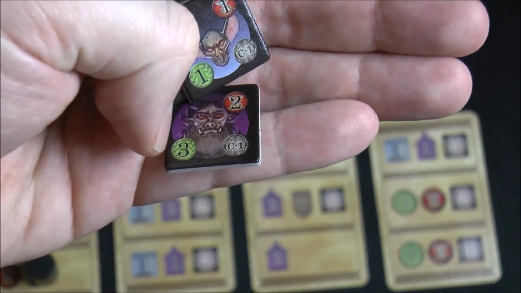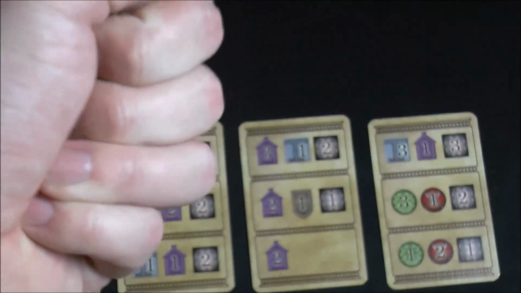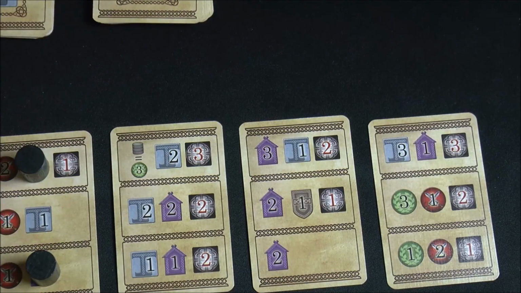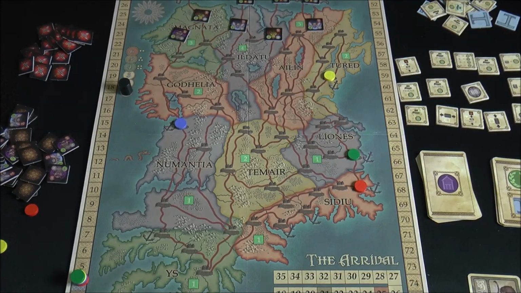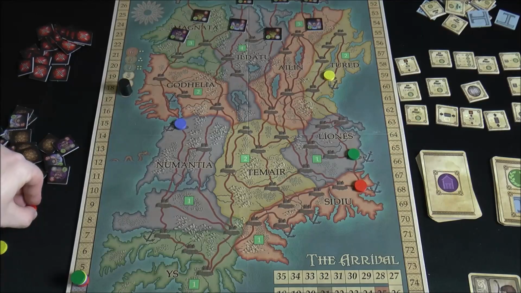This one's 2 combat, 3 points, and so on. So you're going to be placing these on the board in the action phase, which we'll talk about now. On your turn, you get 2 actions, except the first round, everybody just gets 1 action. So what are the things that you can do? The first thing you can do is put a disc out.